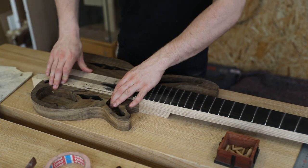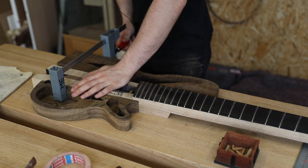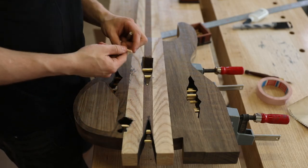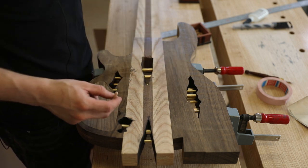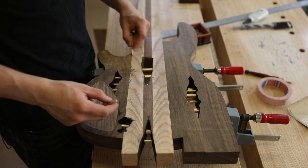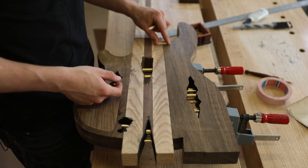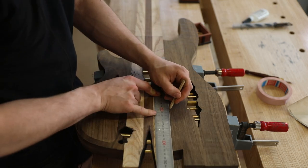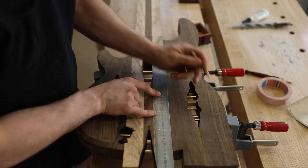Right, I think the most sensible way to do this would be to clamp them together. So in terms of locations for these dowels, we're only going to be using little 6mm ones, but I need to be wary of where this is going to be shaped. So I know from here, all under here, that is going to be scooped back. So in reality, I don't want any in this area here. Every 100mm, I think, would be sensible. Plus a little 50 there.